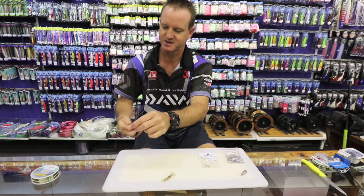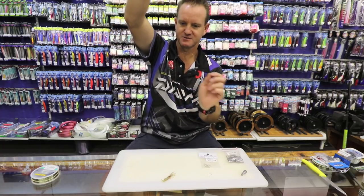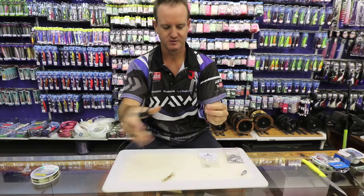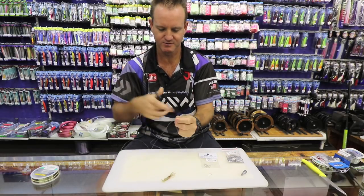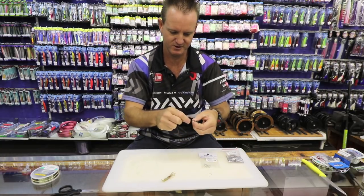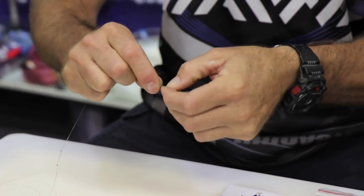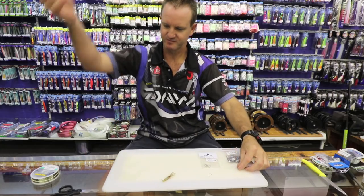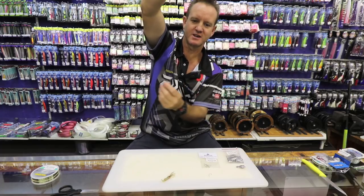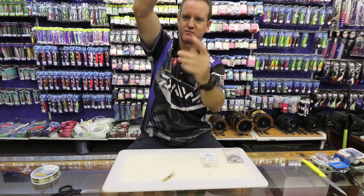My swivel would be on the top here, so I'm just going to cut it over there. So basically that's what's happening — I now cut the first one off at the bottom and cut it off over there. So basically that's what it's looking like. I'm just going to put my sinker on so I can show you. There's my sinker. The reason we do it this way is that the knot comes off at an angle here, so when you're actually fishing it keeps the line away. If I tied it another way, this line would sit right next to it. So if we do it this way, it stays away.